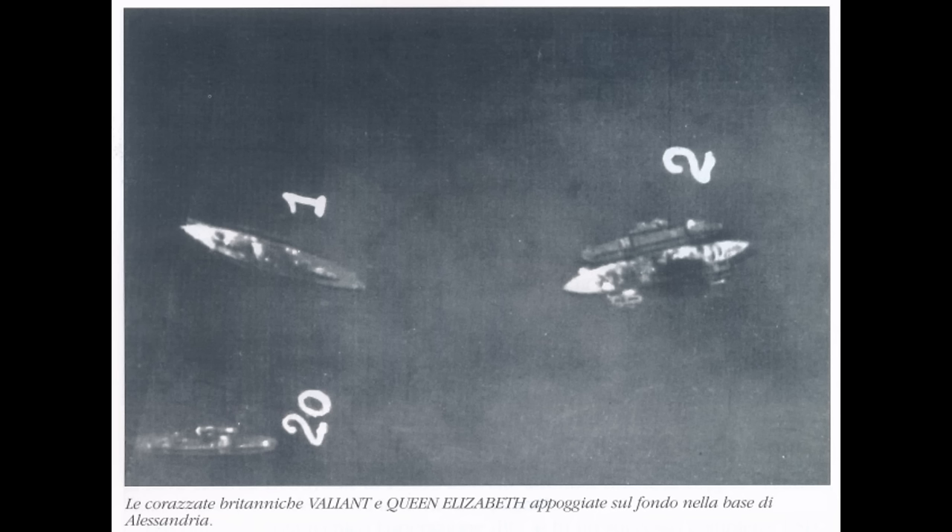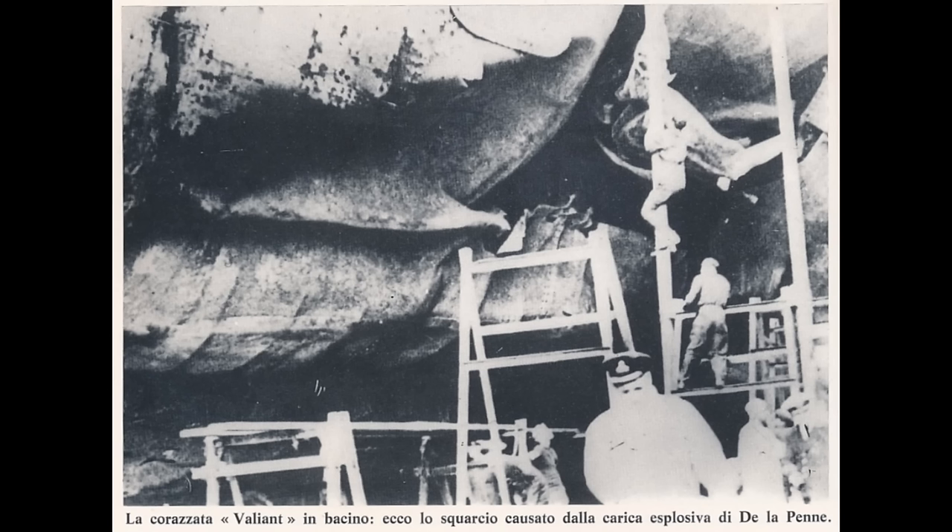This was a potentially game-changing success for the Italians. A German U-boat had sunk HMS Barham a few weeks earlier, and the loss of Queen Elizabeth and Valiant gave the Italian navy uncontested superiority at sea. Luckily for the Royal Navy, the harbour was only a few feet deeper than the battleships' draft in the area where they'd been moored, and the ships had settled upright. The British decided to keep up appearances, with the crew running their daily routines above deck whilst furious work was done below decks to pump out and patch up the ships. This was enough to make the Italians a bit more cautious than they needed to be during the first half of 1942, whilst the battleships were quietly towed off for repair and refit.